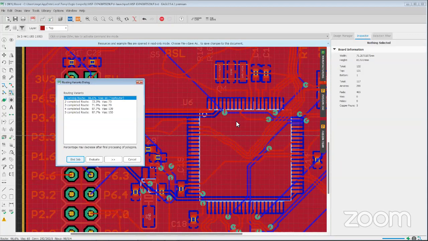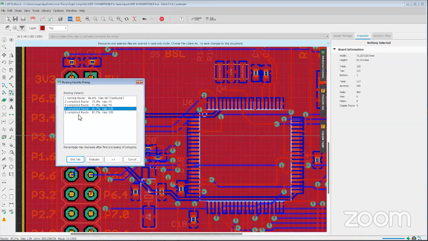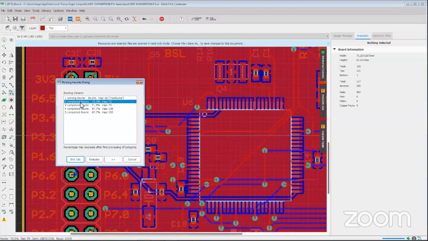And as you can see here, it's actually achieved quite a bit more than the other runs have. But it's also taken more time to start getting active. Now, if you want to inspect the other ones while this one's routing, you can actually move and see what they ended up doing.